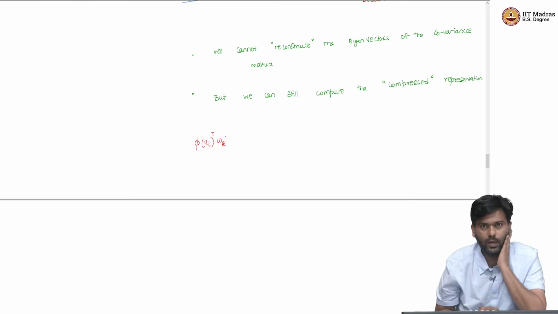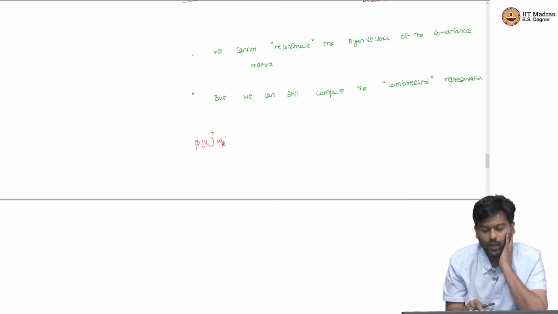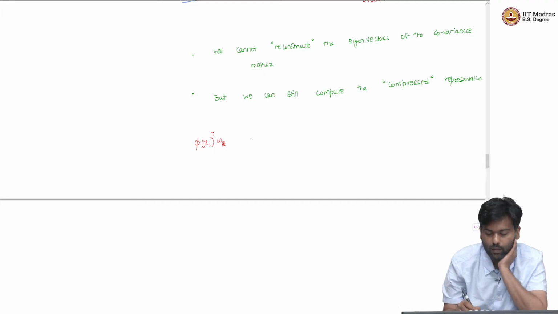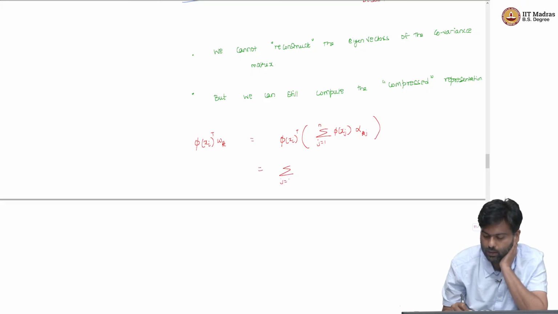This is the number that I would like to store as the kth most important number corresponding to this data point xi. But I cannot compute Wk, but do I have to is the question. So, let us see. This is just phi of xi transpose sum over j equals 1 to n. Wk we know is just some combination of the data points appropriately weighed by alpha k, so alpha kj. This whole thing then is just sum over j equals 1 to n alpha kj into phi of xi transpose phi of xj. I am just bringing the phi of xi inside.